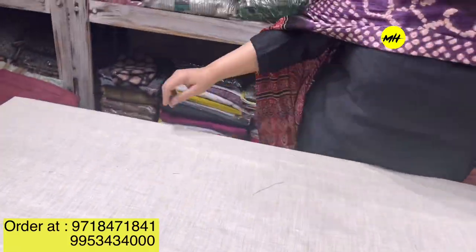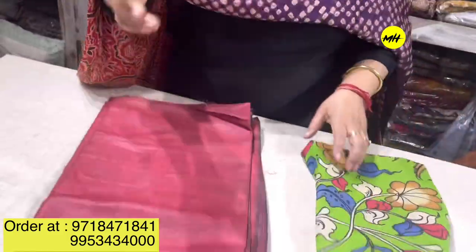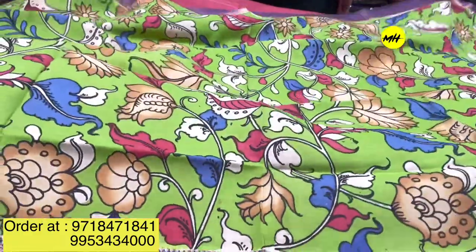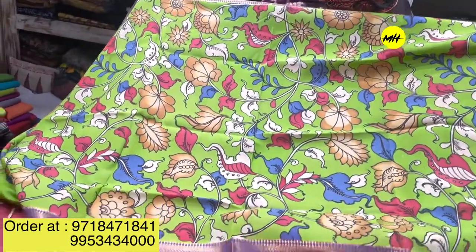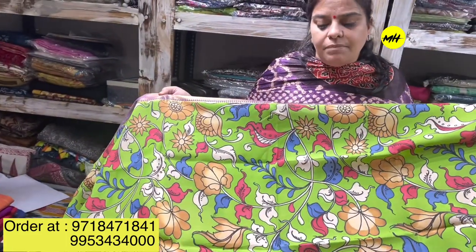33.50. Now the last one in this range is the deep maroon color, raw cotton. This is the color, 5 meter cotton fabric. This is a raw cotton fabric. Now again, cotton has a wide range. Parrot color, a bright parrot color. Very nice, very vibrant. Nice combination you have done. Look at this, this is the one, red and parrot. So this is again coming to you as 5 meter fabric, and your dupatta coming to you for 33.50.